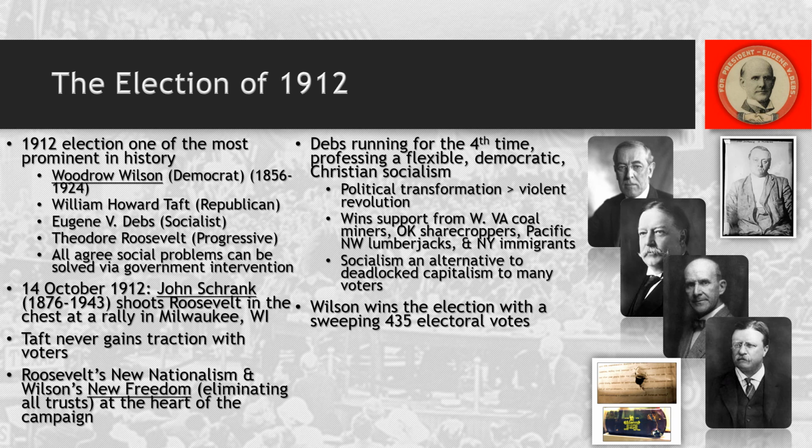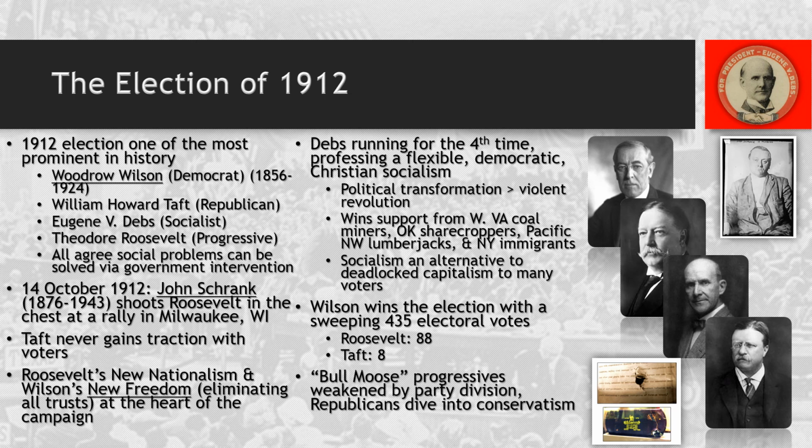And ultimately what ends up happening is Woodrow Wilson, again, as this dark horse candidate who's been pretty stable this entire time, ends up winning the election with over 400 electoral votes, 435 to be specific. Okay, so this is a massive amount of support from the Electoral College here. Roosevelt gets 88, Taft only gets 8, and Eugene Debs, as far as I know, does not get any, although he does get a significant minority of votes.